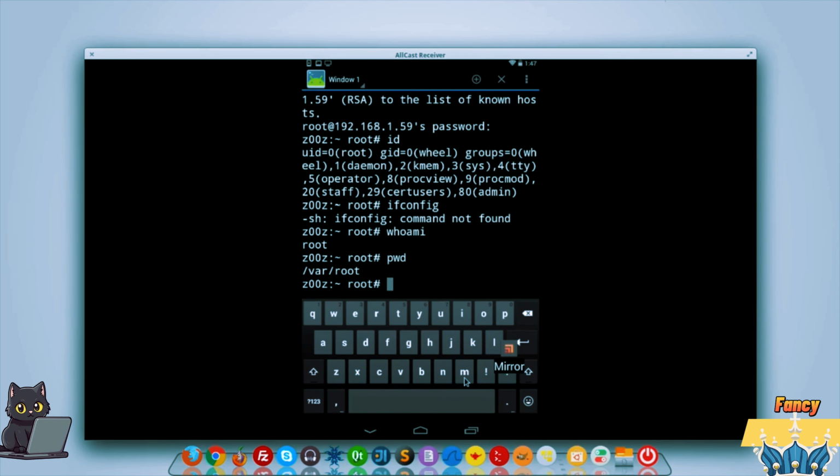Basically, you're just going to be using Unix commands to navigate through the system, and you can do whatever you want because you are root. And as I said, root has all privileges on the target machine. So this wasn't an actual hack. It was just a use of information that we gathered. We saw there's an Apple device. It has SSH open on it. So it's definitely jailbroken. And we just tried the default password. And we were able to log in and gain basically full access to this device.